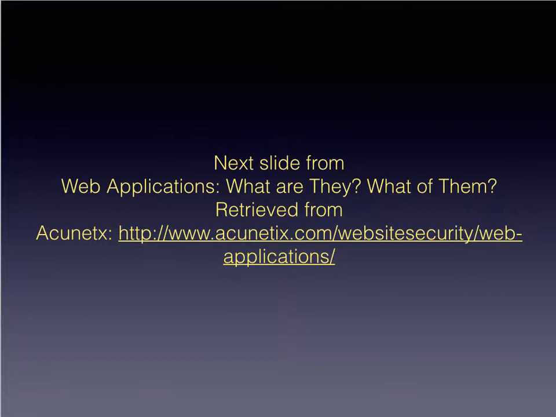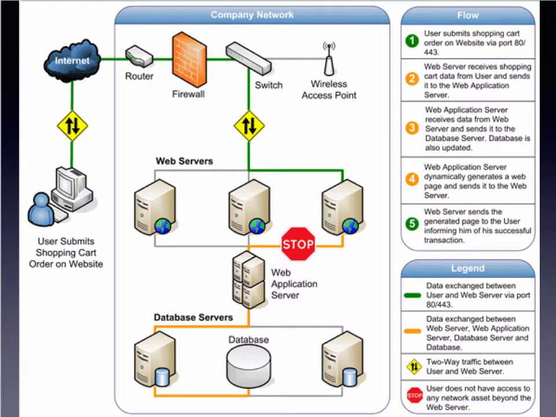The next slide we're going to look at shows how a web application typically works. And this is from the site on the slide. This graphic is important because for your assignments over this week and next week and subsequent weeks, you can use it to help visualize where you might place controls. In this example, the user submits a shopping cart order on the website.